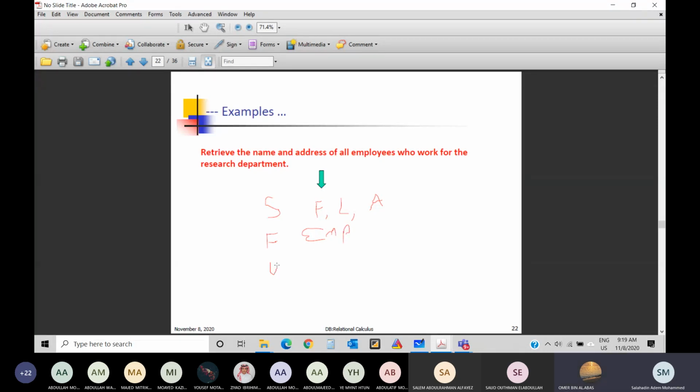Where DNO is equal to, then I write another select department number from where? The department table. Where department name is what? He's looking for research. Write research in full.